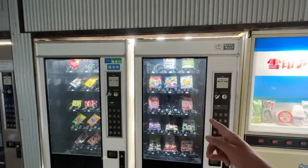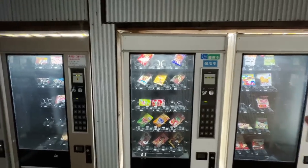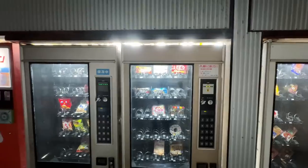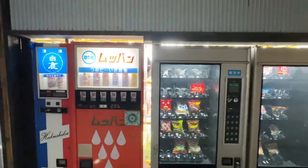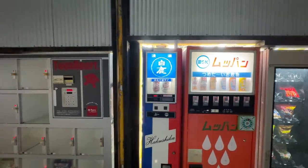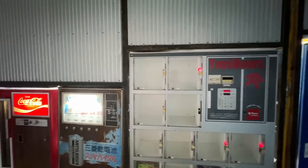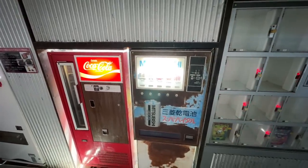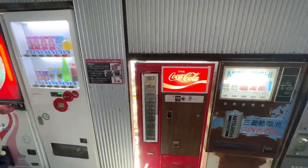These machines are the ones that they use in the US, but they're quite rare here in Japan, so it seems a little odd. And I was talking with a man who owns a retro game center. He was here this morning at around 6 a.m. And I was talking to him about some of the stuff in his shop I might go and film. And he was telling me a lot of these old vending machines came from the United States. And they're very expensive, but during the bubble era in the 1980s, you could bring in unique vending machines from abroad. People had that kind of money.